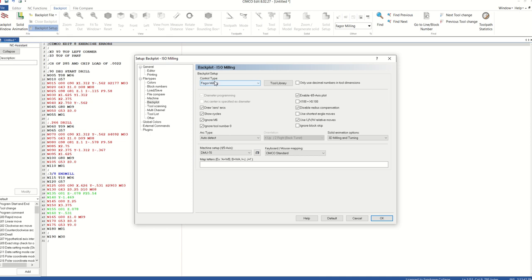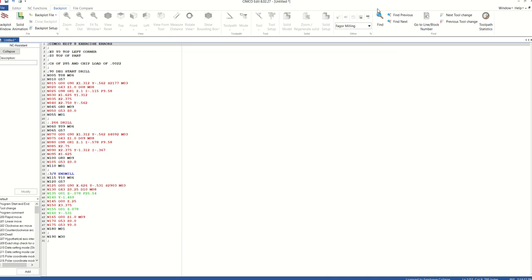This is really important that you highlight this because, of course, if we are using canned drilling cycles, we're going to have different variables. With Fagor, Z is where we're starting to drill and I becomes our depth. Whereas we know with Fanuc, R is where we're going to be starting from and Z is our final depth. The other reason it's important to do this in Fagor milling is because we don't have an H value for our tool height offset. We have a D value. Okay, so once you have Fagor, we're going to select OK.